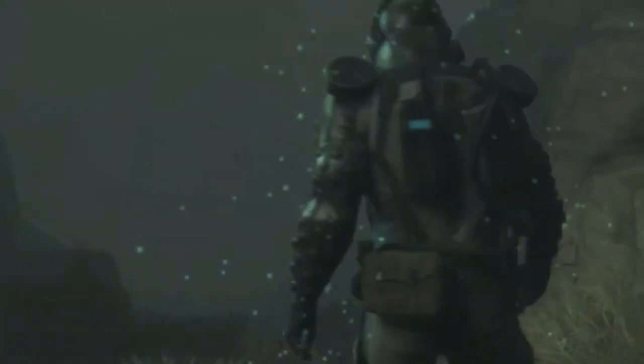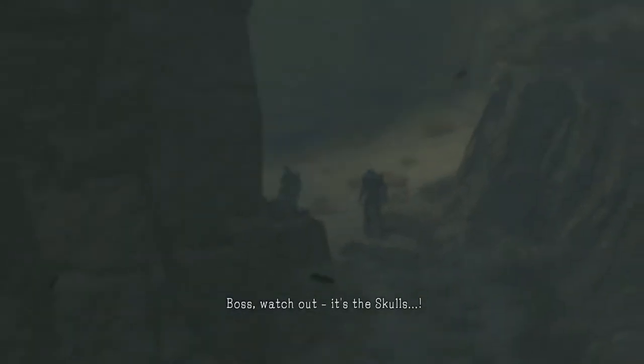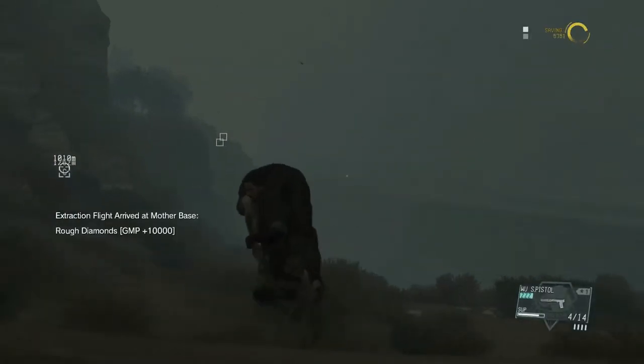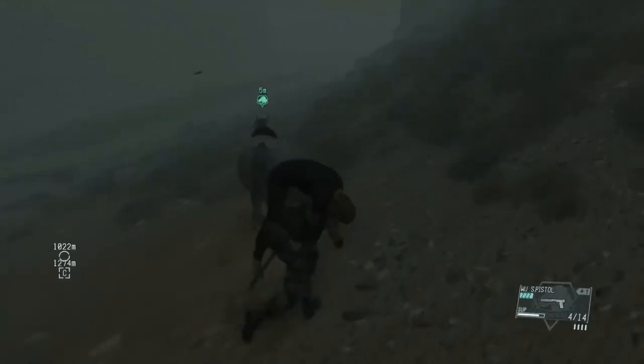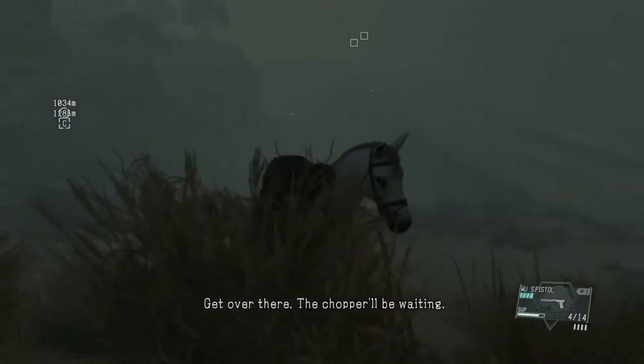Looks like we got our first boss battle. Boss, watch out. It's the Skulls. Don't let them find us. Extraction arrived. Whatever that mist is, it's all around you. We can't see through it. I'm changing the RV so it's outside the mist. Get over there. The chopper will be waiting.